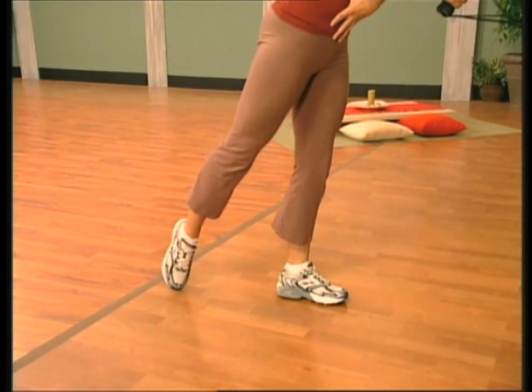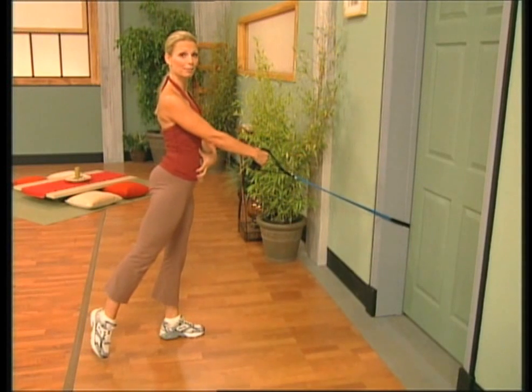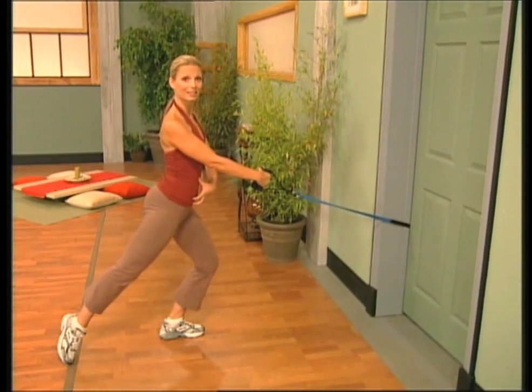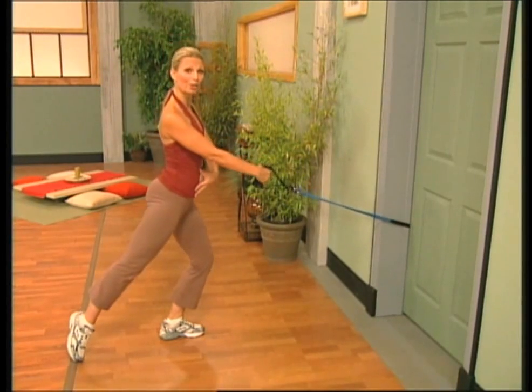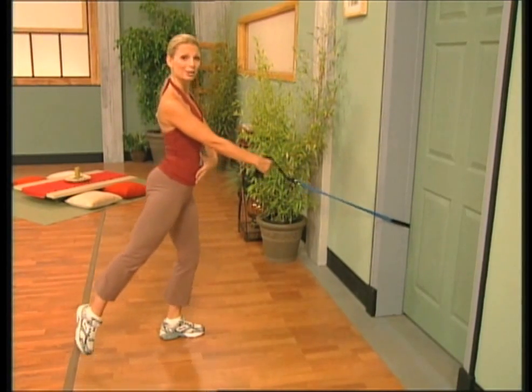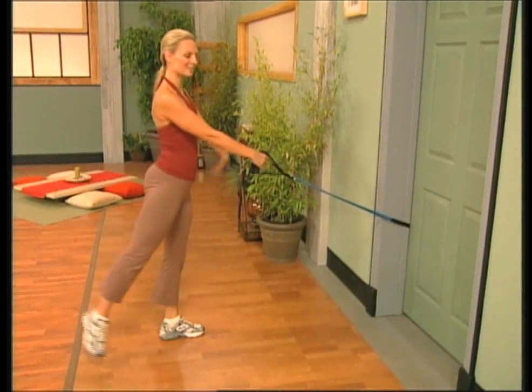Now this is a balance challenge exercise, but your abs are working right now all the time to stabilize your balance. And up, down, and up. Let's do four more like that. Down. Breathe. One more time. Good job. Let's go to the other side.